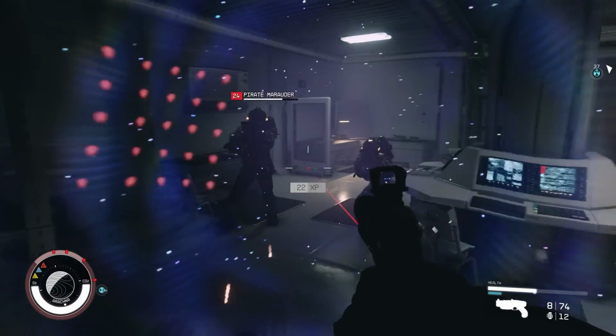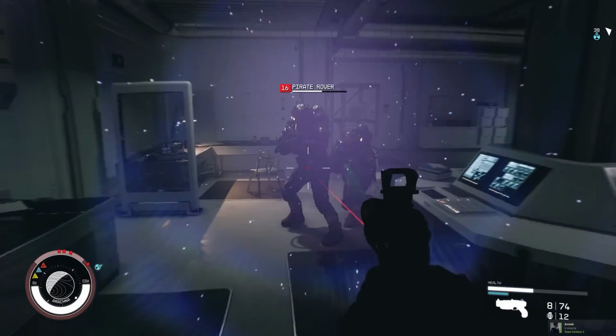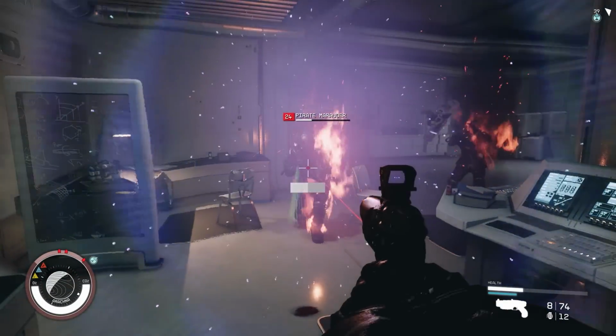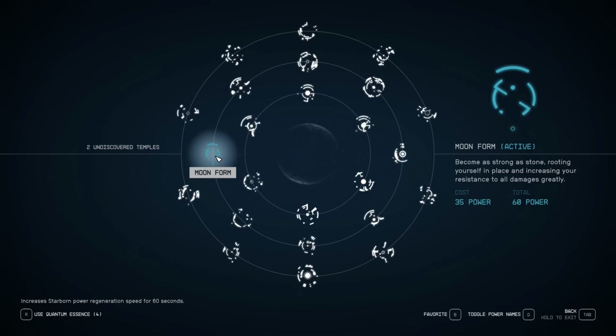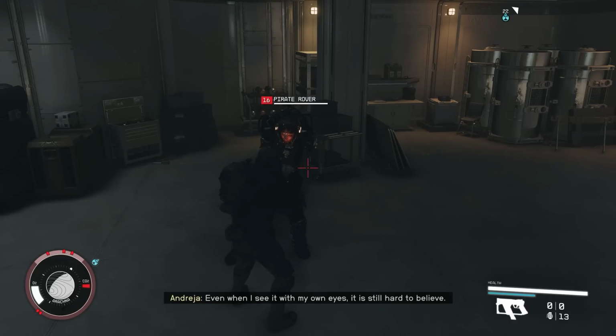So it's pretty okay. However, it might be better against, again, bosses, or when you're being overwhelmed by too many enemies and kinda like take down a few of them and even gain some resistances. But it does work even better if you combine that with the Moon Form, which is going to make you static, kinda like become a stone rock, but get even higher resistances to every type of damage.